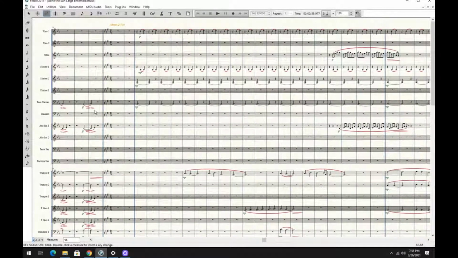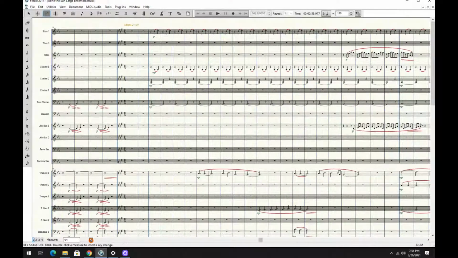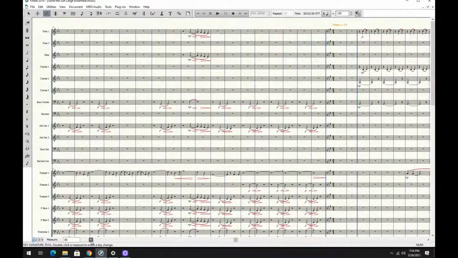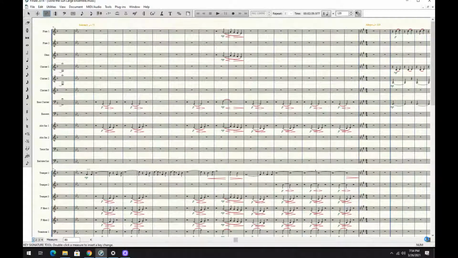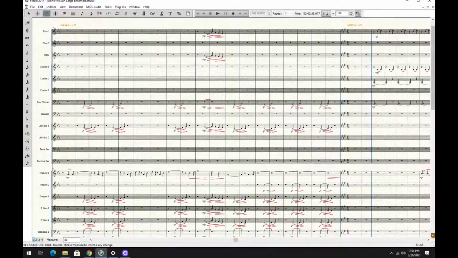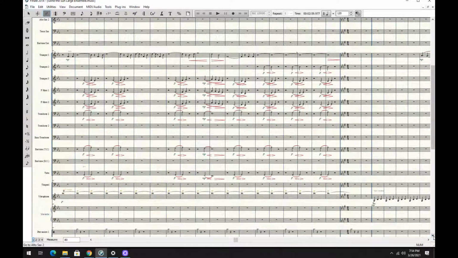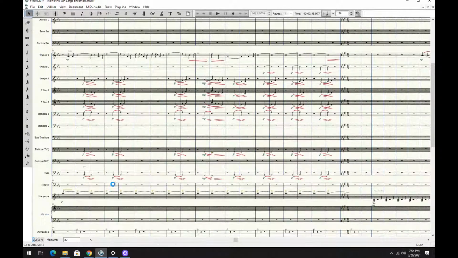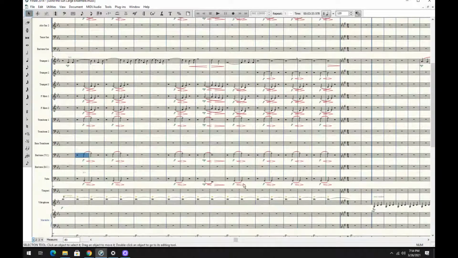So this key got changed. I'm just going to take a quick look at all the ranges of all the instruments and make sure nothing somehow got knocked out of an instrument's good range. It looks like everything is fine. Baritone could play those pitches down in the octave like that. They're going to stay where they are though.